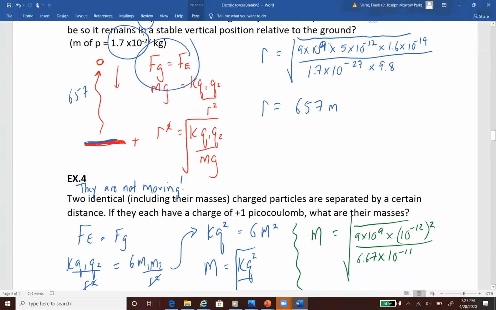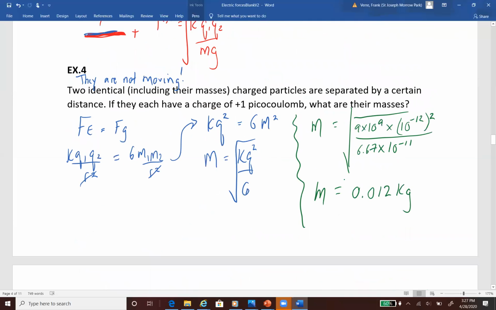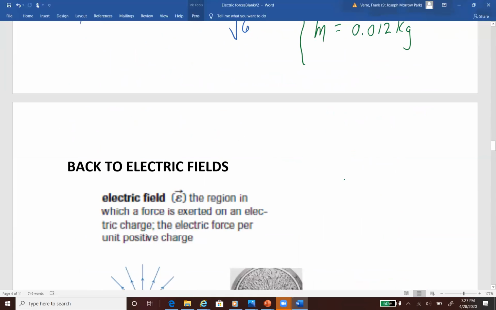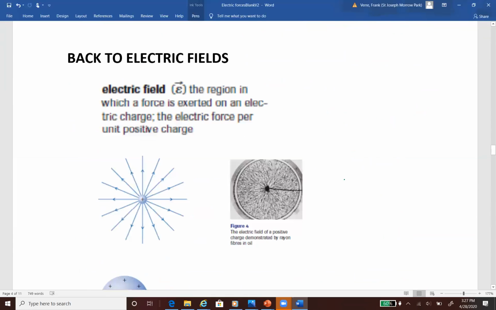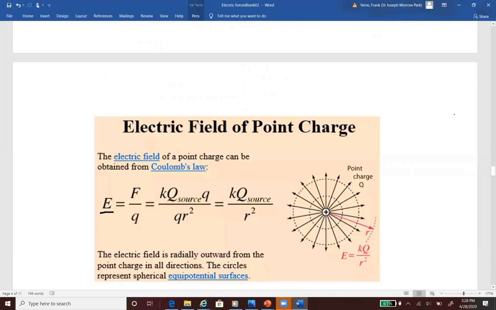So these questions are all in relation to Coulomb's law. Now what we're going to do is take a look at the relationship between that and electric field. The first time, we talked about what an electric field is and visualizing the electric field, looking at the patterns that it produces. If you recall, a positively charged particle generates a field that radiates outwards, and a negatively charged particle radiates an inwards field. What we're going to do today is talk about the strength of this field.